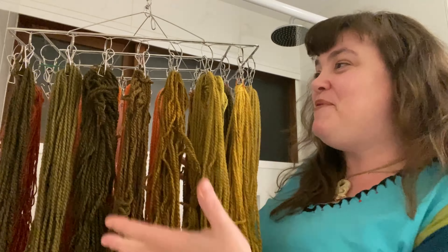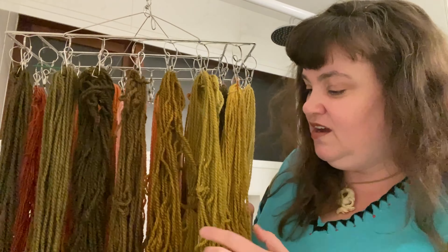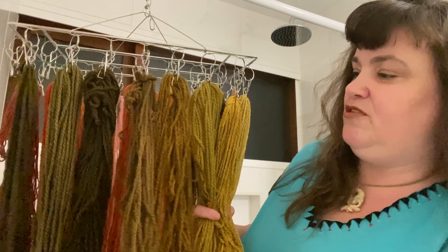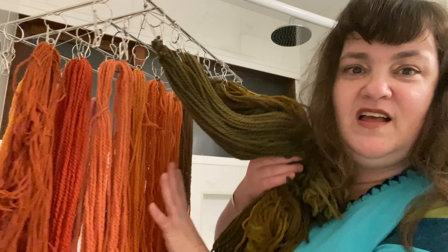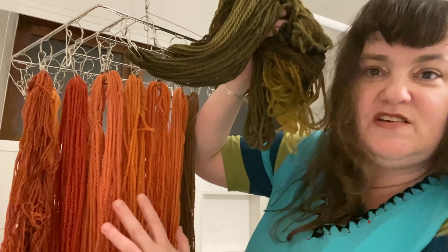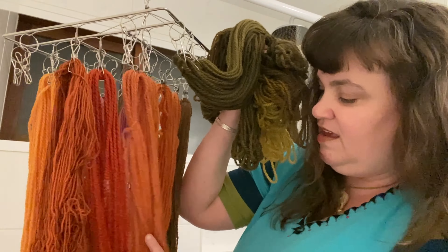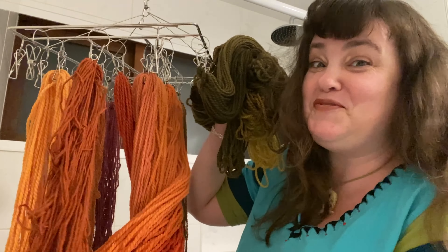I love this drying rack for hanging skeins. For the Dyer's Polypore, these yellows are from the alum-mordanted skeins, and then the iron-mordanted ones go into the olive greens. After that, the ones back here — all of these oranges from the darker red straight through — this is all from Cortinarius smithii. As you can see, that red in a lower concentration goes quite peachy and quite orange. I think using these all together in either a weaving or a dyeing project is going to go really well.